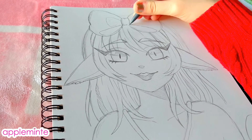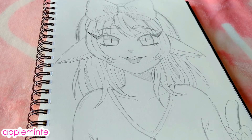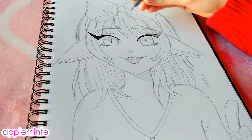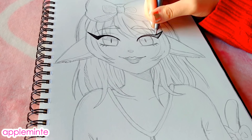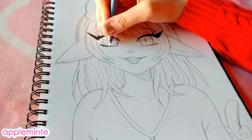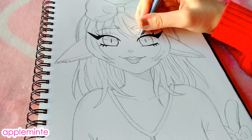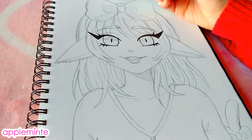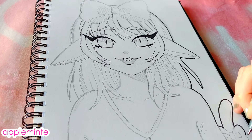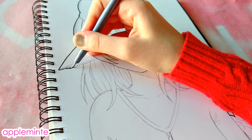One of my favorite things in general is seeing improvement over time in artists. I really love looking at people's old artwork and seeing the progress over time. It's really inspiring to see that they started the same way I started — looking a little awkward, not the best anatomy — and then you can really see what years and years of practice will do. That's mainly why I like looking at improvement art: the inspiration it gives me.